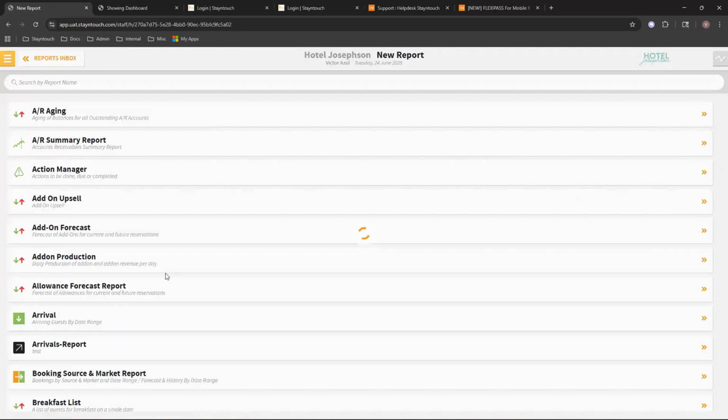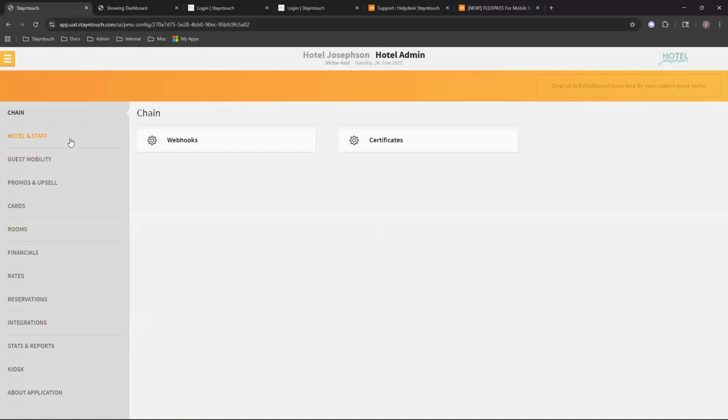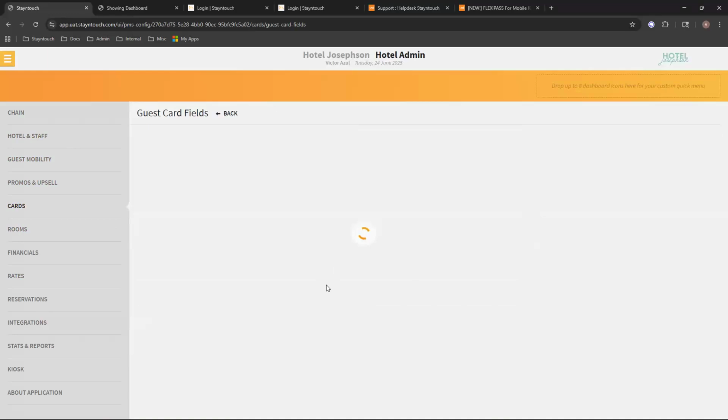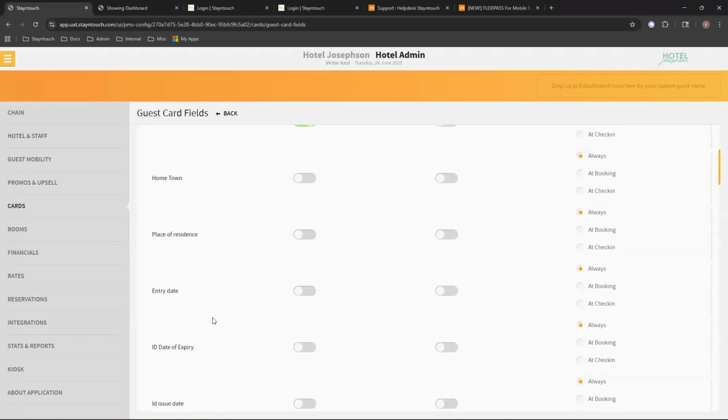Now, obviously, if you are going to be using this Guest Birthday Report, a couple things need to happen. You need to either make it mandatory that you capture the guest birthday when creating a reservation or checking them in, or you make it optional, but it needs to be filled out. You may have seen already on the guest profile that you can also make that mandatory here, if you wanted to start using this birthday report, making the birthday a mandatory field that you always capture when making a reservation or checking someone in.